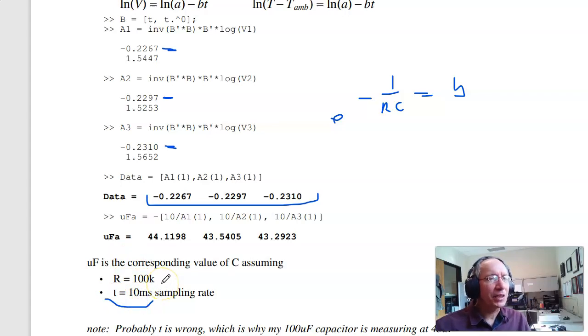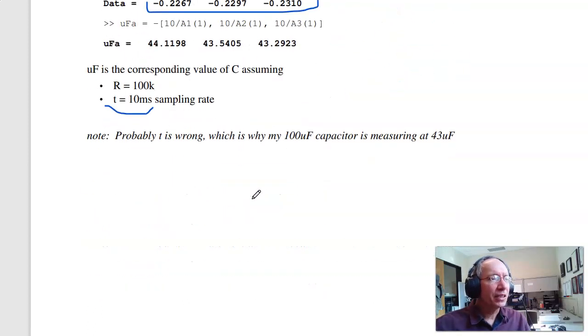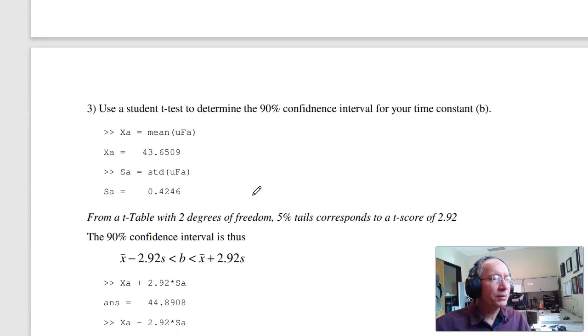My code takes some time to send the serial data, takes some time for the A to D, takes some time for the waiting. My timing's a little bit off. When we get to interrupts, I can make this more precise and get better measurements. But for now, this is what I got. So taking my data, that's problem 2.